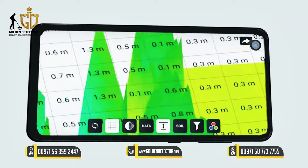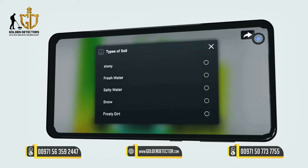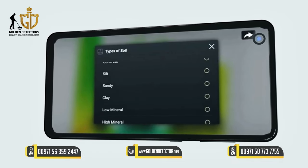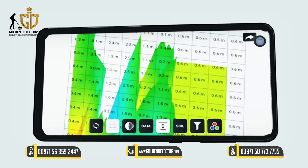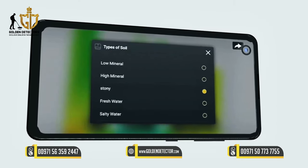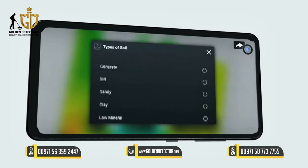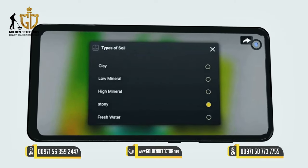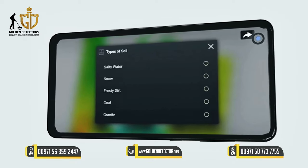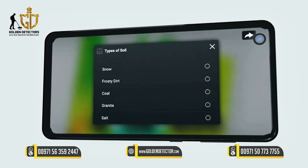6. Soil. When you click on this option, a list of 15 different types of soil will appear. You can choose the type of soil depending on the area in which you are searching. Choosing the right type of soil will provide more accurate results. Existing soil types: natural, cement, clay, sandy, clayey, high minerals, low minerals, rocky, fresh water, salty water, snowy, permafrost, charcoal, granite, saline.